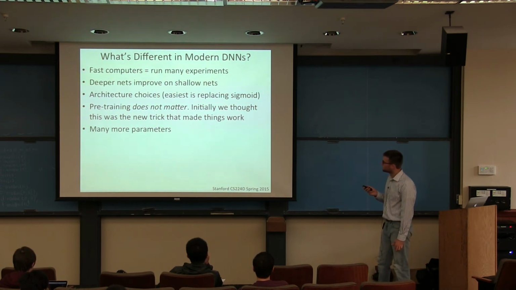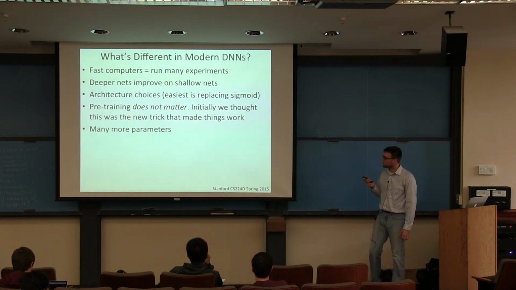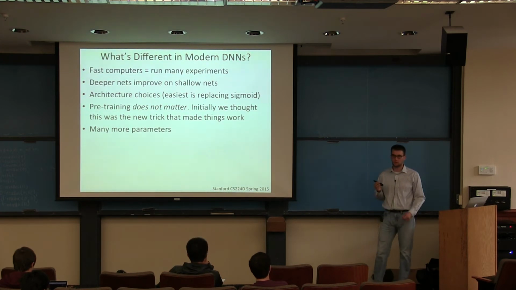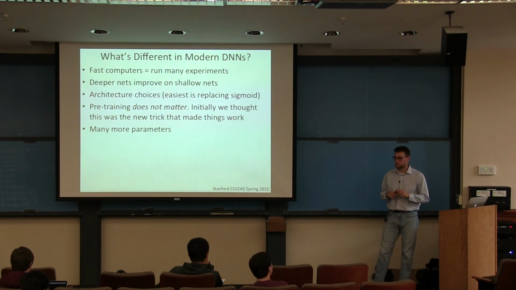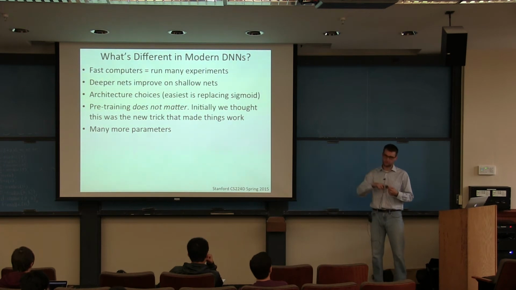They help a bit. Architecture choices matter a lot, so rectifiers versus sigmoids in particular. Pretraining we thought made a huge difference. It turns out it doesn't. And I think speech was one of the first places where the initial wave of pre-training excitement started to lose momentum. Around 2010, everyone thought, if you want to train a deep neural network, you do this unsupervised pre-training, and then you do fine-tuning, and that's how you get a deep neural network to work.